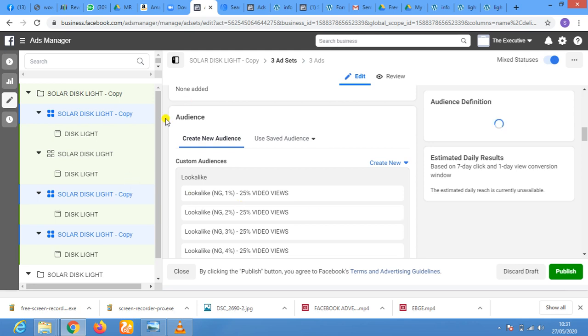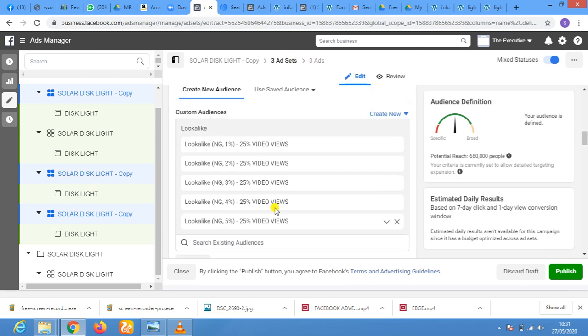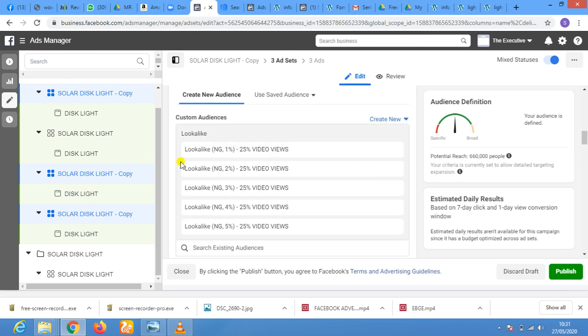Okay, thank you. So very similar to what we did the other time. This is what we duplicate. Now these are the 3 new duplicated ad sets. What I will do is that you can see 3 ad sets, which means that all of them are having the same 25%. I will now be changing it one after the other.